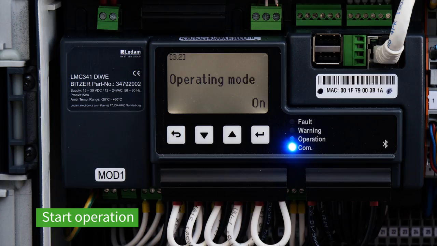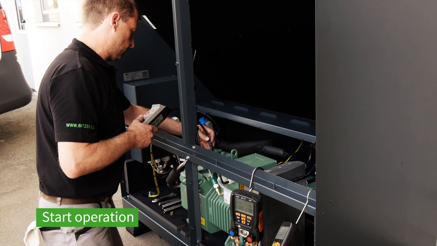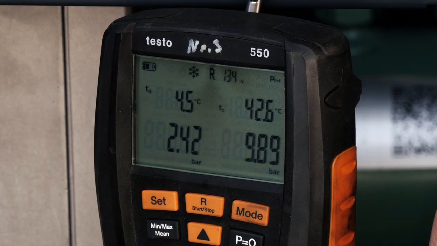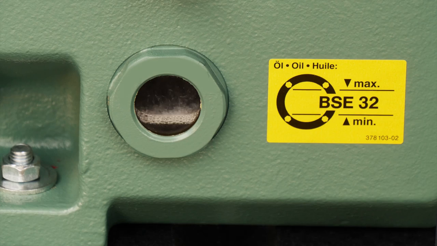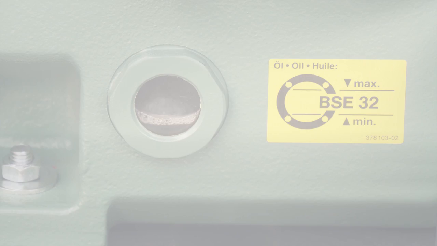Activate the control panel with help of the control panel and test the functions of all the components and safety devices. All echo star components are very easy to access here too, offering a major advantage. The easy to access oil sight glass makes it simple to check the oil level of the echo line varispeed compressor. This needs to be done during full load and part load. Additional oil may need to be added.